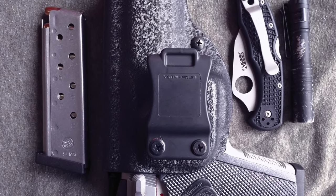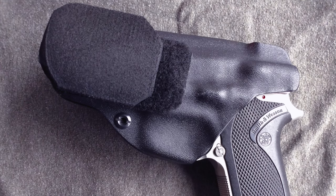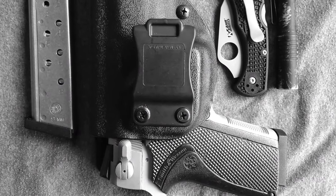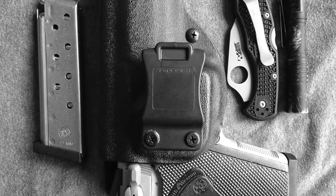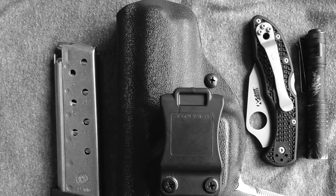During the time I was carrying a 3913, I used a couple of appendix holsters from JM Custom Kydex — a George and a Wing Claw model. Unfortunately, Tony from JM no longer has molds for this model so I had to find them on the used market, and holsters seemed to be getting harder to find. Both of these holsters worked great for daily carry and offered great concealment and comfort.